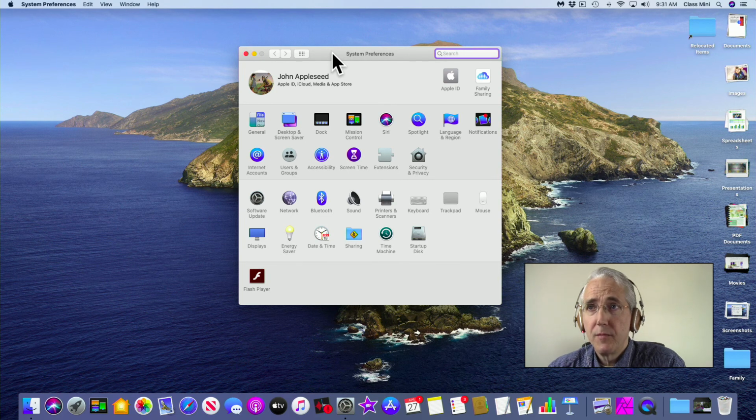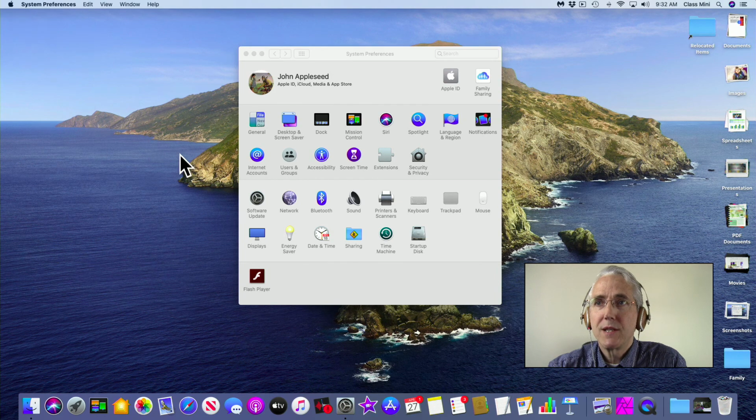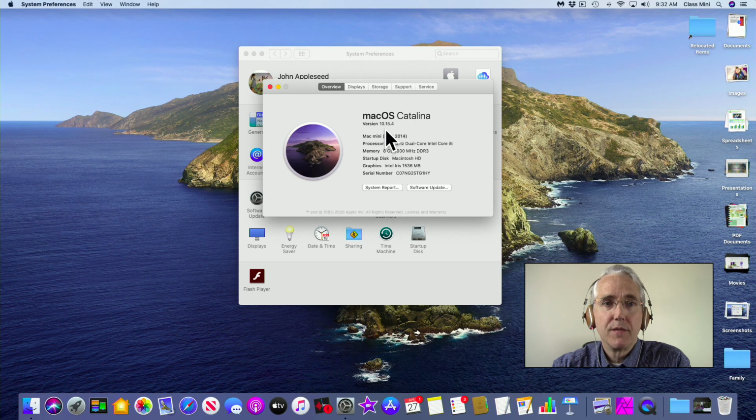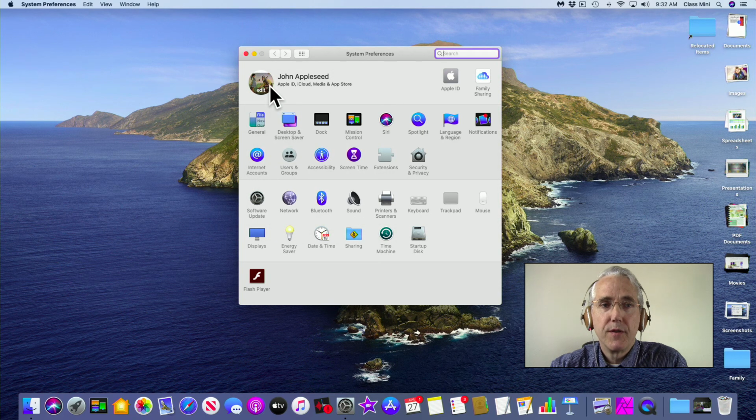So first of all, System Preferences has changed in Catalina. I am using macOS Catalina, which came out in the fall of last year, 2019. This is the spring of 2020. Catalina introduced the first big change I've seen to the System Preferences panel in 15 to 20 years. The big thing is they have moved Apple ID information to the very top. So iCloud and things like that are under the Apple ID menu. We're going to have a whole class on iCloud. iCloud used to be the first item in the third row. They've also shuffled around some of the other settings.